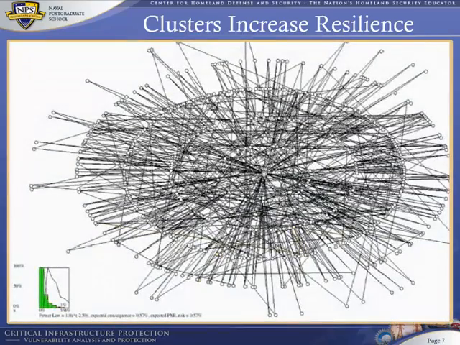Now consider a type of network that behaves in the opposite fashion with respect to maximum probable risk. Here you see a clustered network. This network has many highly connected neighborhoods with only a small number of interconnection links between and among the neighborhoods. But unlike a scale-free network, a cluster network has no major hubs.